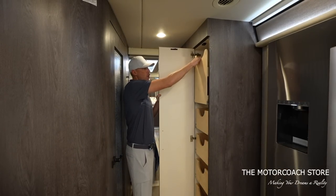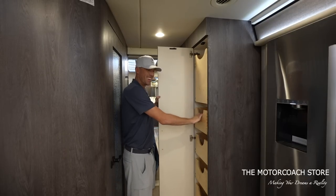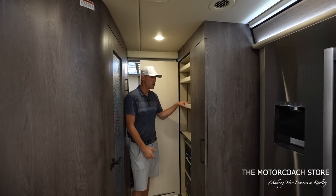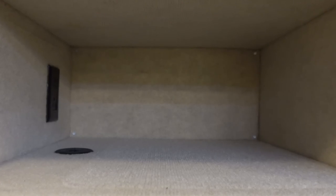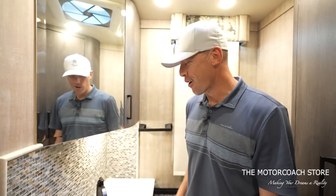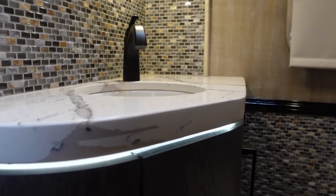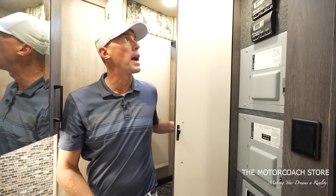Coming into the middle of the coach, there are large pull-out pantry drawers — very high-end construction; when you open and close them you can really feel the quality. This coach is like brand new — I can still smell how new everything is when opening the cabinets. There's more storage with adjustable shelving, and electronic components are housed in a closet. This is a bath-and-a-half coach with a nice wood inlay on the door. The very large half bathroom has a beautiful backsplash, a nice-sized medicine cabinet, black hardware, a window, a vent with a fan, and climate control and breakers.